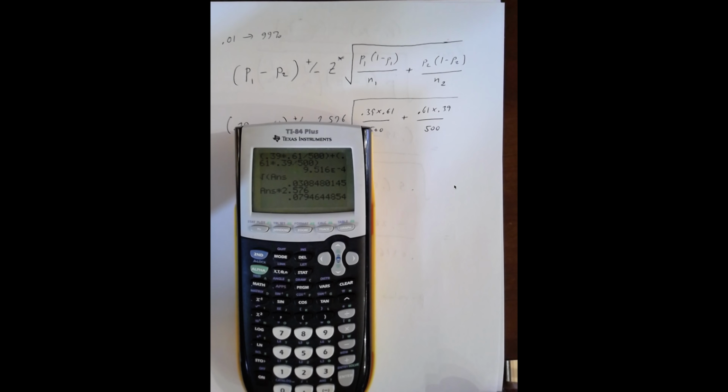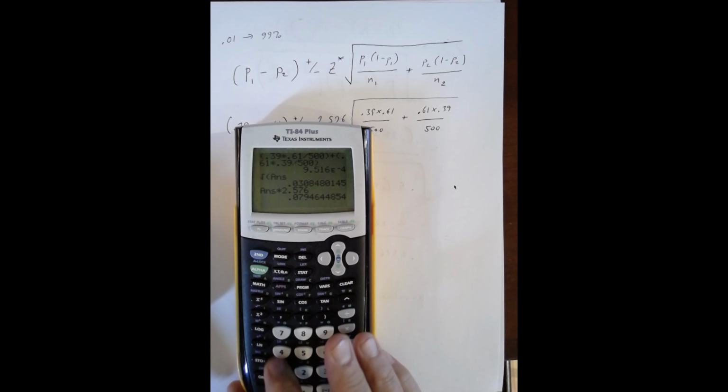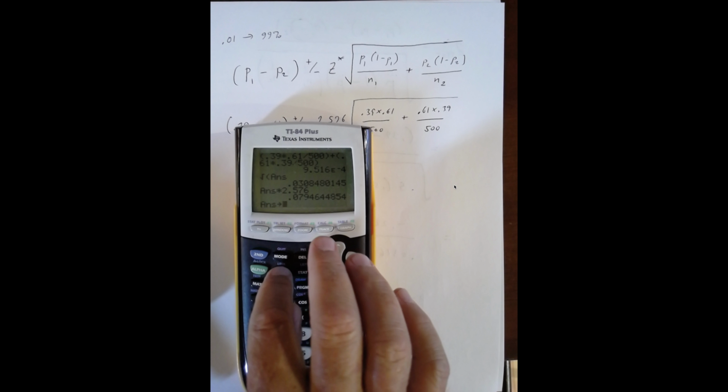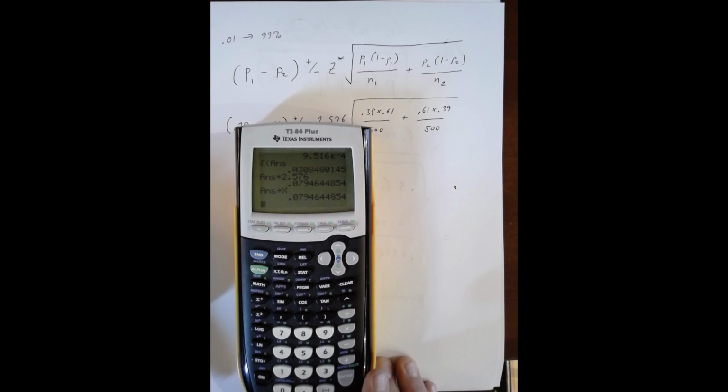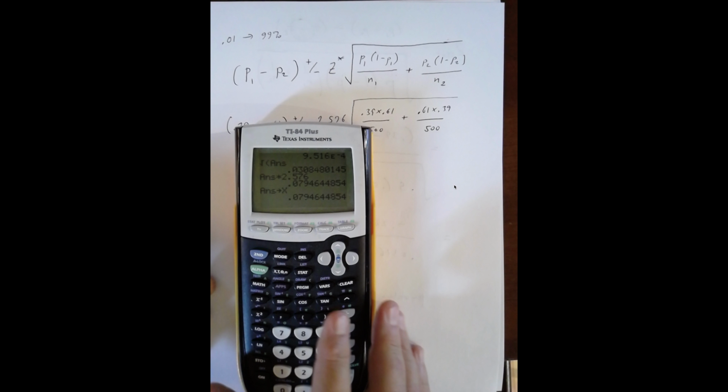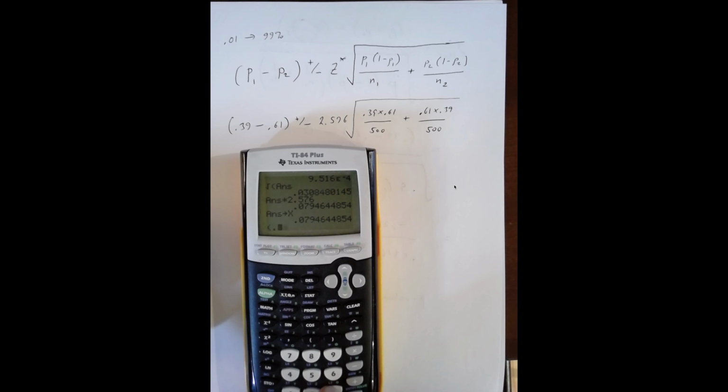There is a button on your calculator that says store. And it's right to the left of the 4 and 1. If you've got a calculator like this, you can store it. And I'm going to store it as the variable x. So it's kind of handy because everything to the right, the margin of error, is 0.0796. Now what I'm going to do is use 0.39 minus 0.61 minus x, and then I'm going to just change that and put plus x.